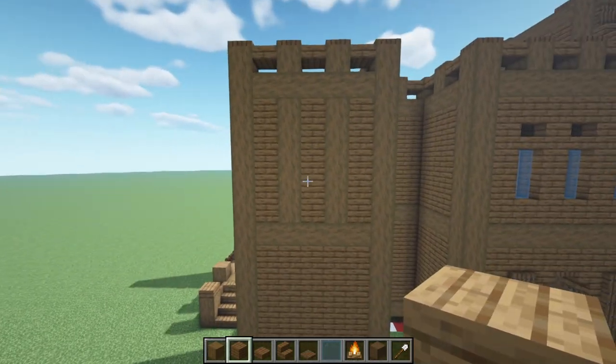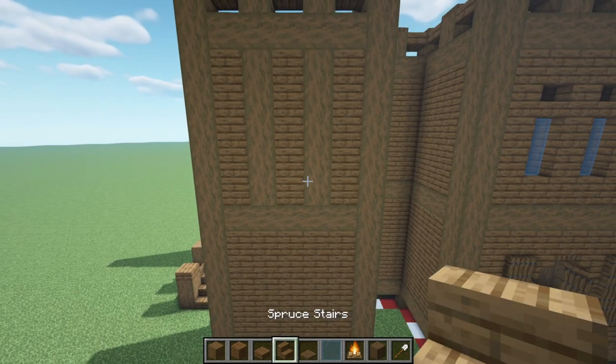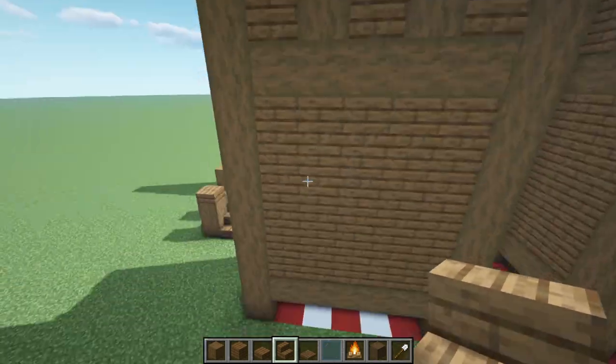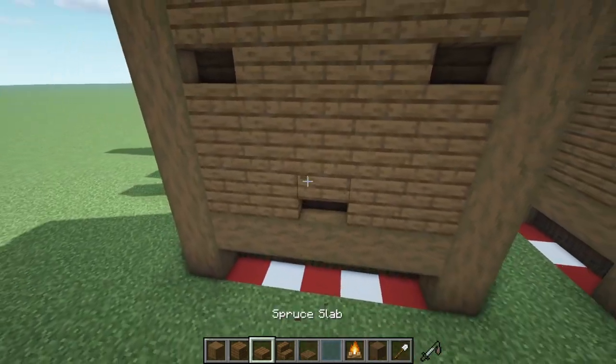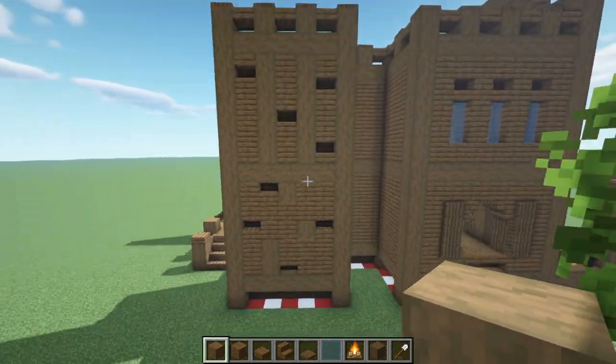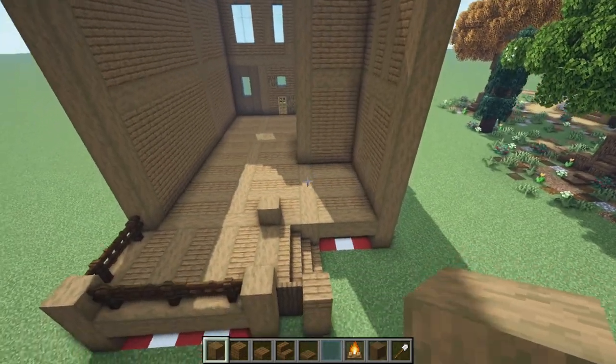Again, I'm gonna texture this and break it up with some stairs. But again, you don't have to do it if you don't want to. Okay, now we're done with that. Let's work on the back side.